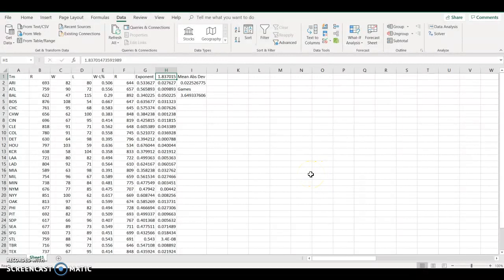We're going to want to use multiple seasons, though, to hopefully make sure that our estimate is as accurate as possible. Okay. So again, just to wrap up, create a spreadsheet where you import data for a specific sport: points for, points against, wins, losses, win-loss percentage. And then you're going to use this Pythagorean theorem formula expectation to come up with an exponent that gives you the smallest mean absolute deviation.